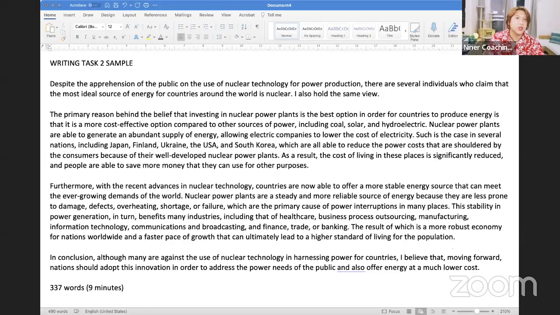Sir, is it okay even if no disadvantage was given? Yes, because it's one-sided. If it's do you agree or disagree, give your opinion, you just have to write your introduction plus your stand and then write about your reasons and then write your conclusion. You don't need to talk about the opposite view if it's a one-sided essay that you're expected to write.